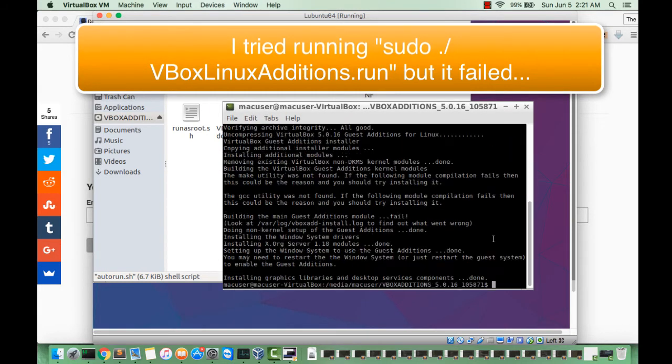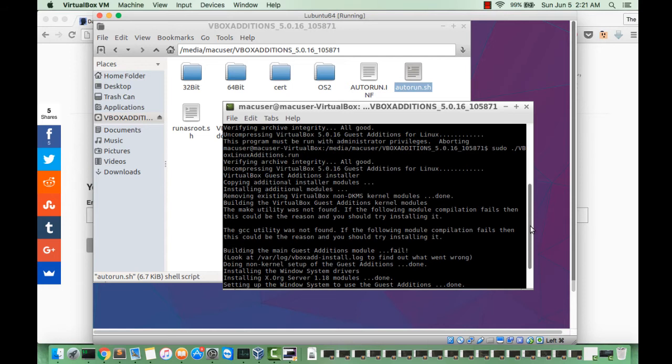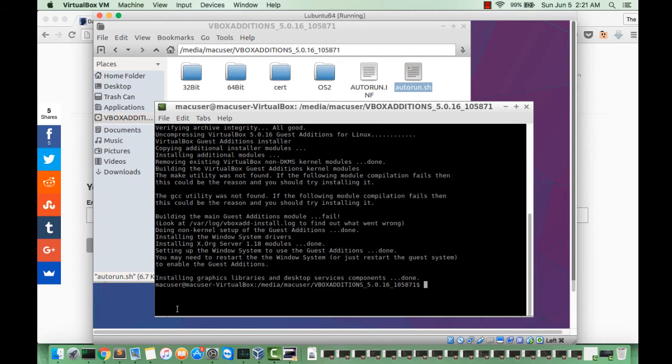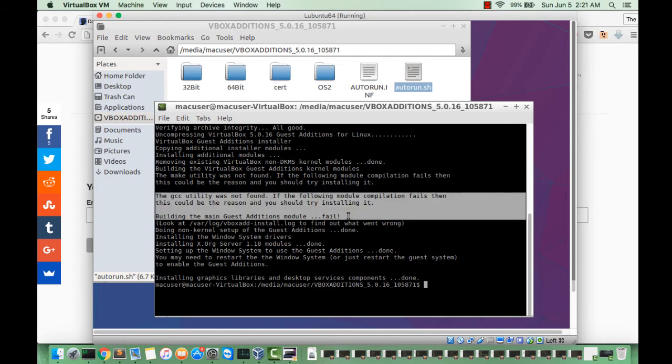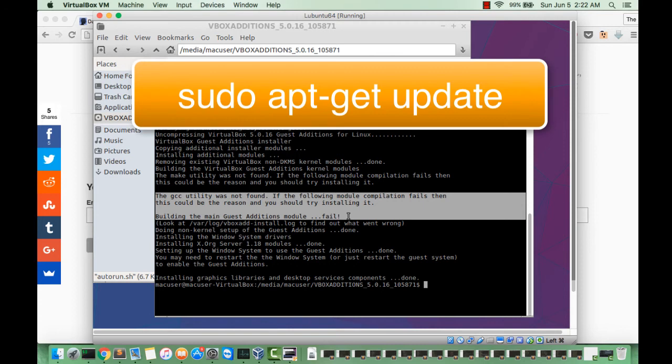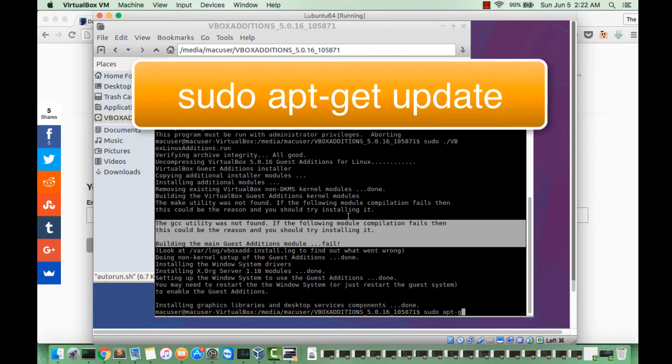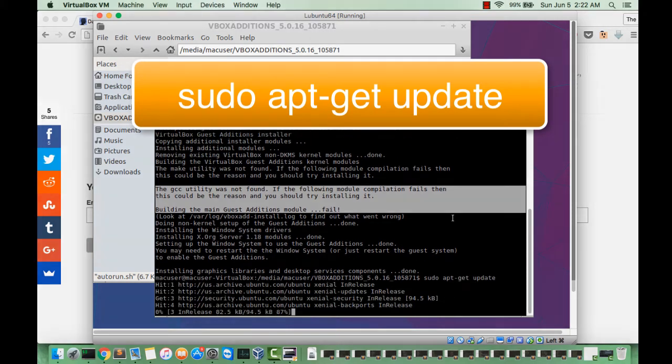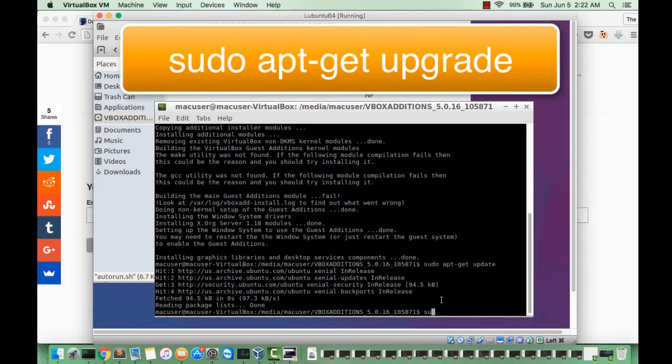Cool, so the correct command was sudo ./vboxlinuxeditions.run. Notice how there was something that failed in there, so we need to install GCC. So you want to run sudo apt-get update, and then run sudo apt-get upgrade.